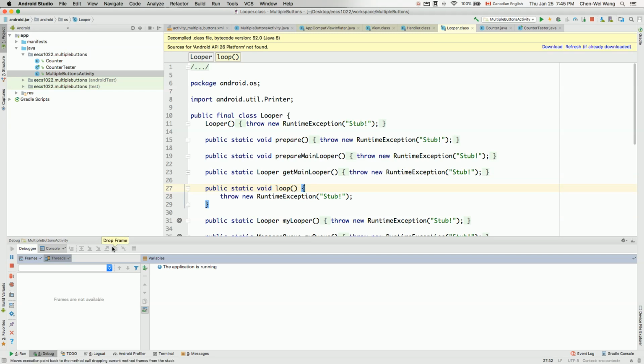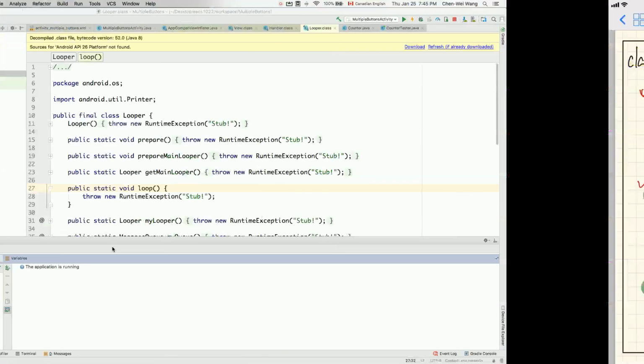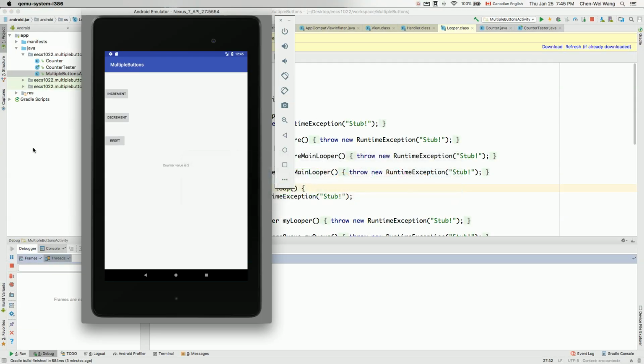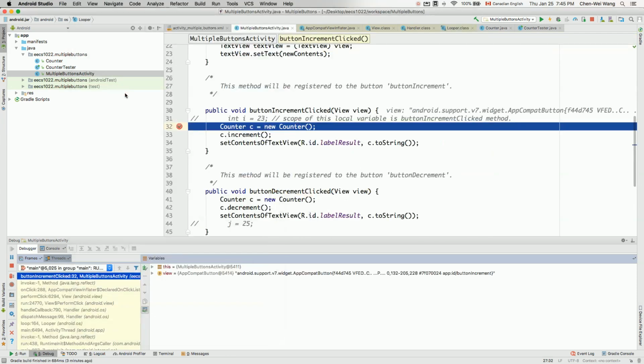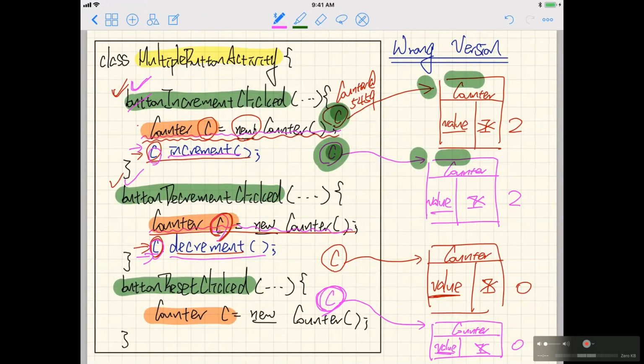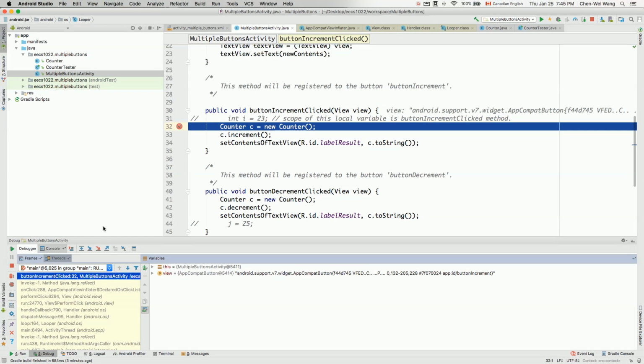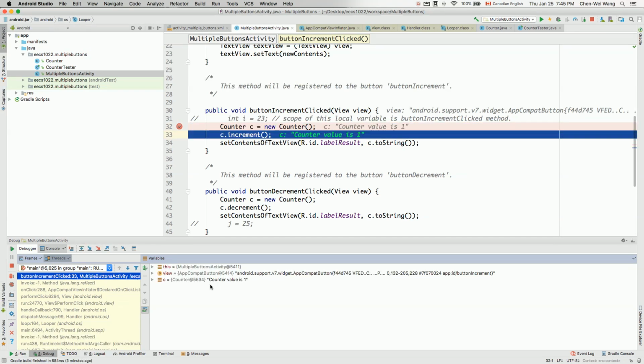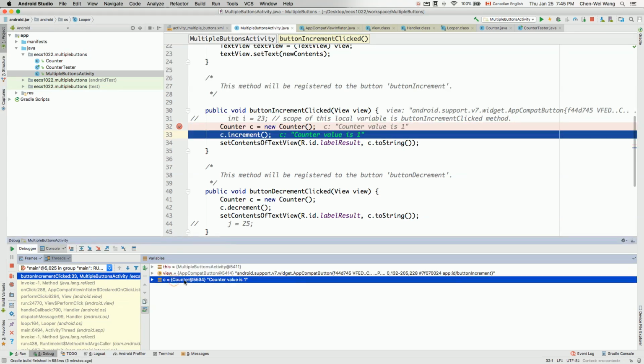That means that if you switch back to your tablet over here, you can see that we can click again. Okay, let's click on the increment button for the second time. If you click on that, you will see that now we are executing the same block of code for the second time, which is the pink one that I illustrated before. Okay, so now we step over, and you can see that we just got another counter object created, and the address is different.